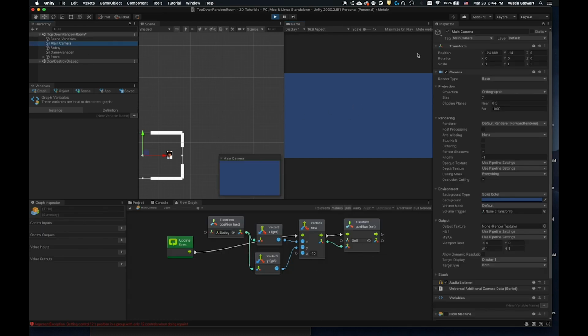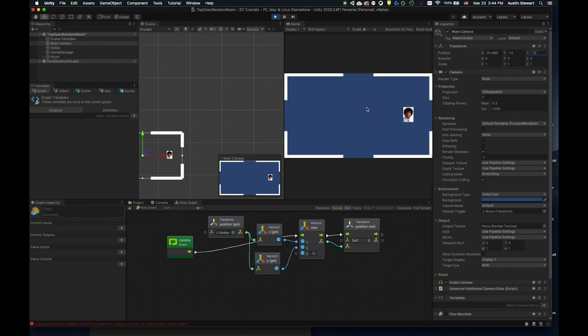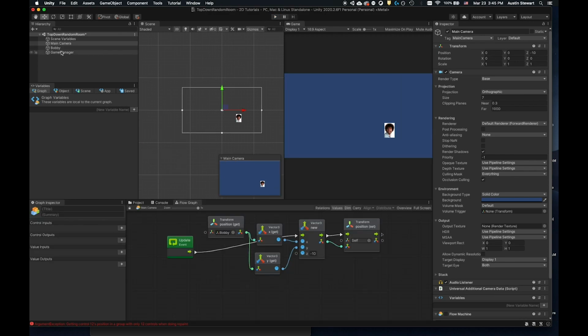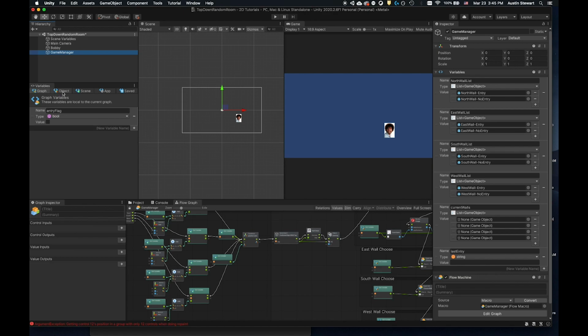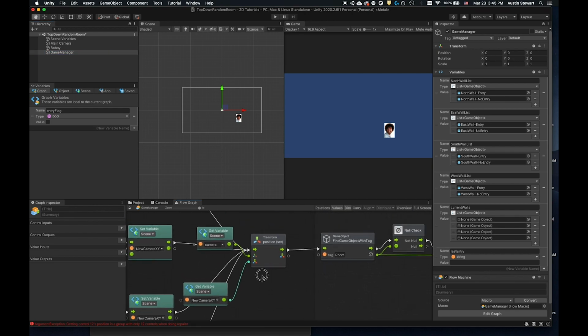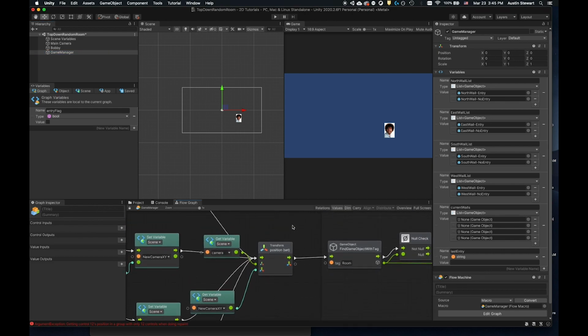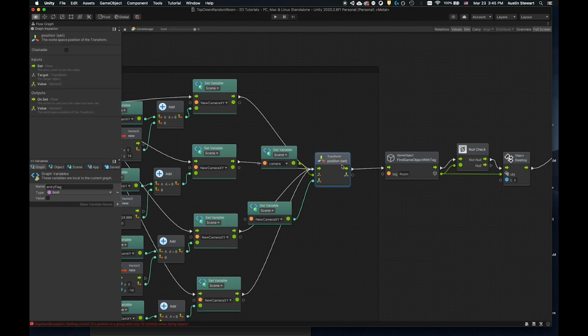If I click on my main camera, the reason I can't see anything is because my Z is 0, right? Where this really should be is -10. And then I can see my room. So somewhere in here where I set in the game manager where the camera position gets updated, specifically right here. Let's go ahead and double click on this. This is a vector 3 that's getting set, and we're setting the X and Y, but we're not setting the Z. And so what we need to do is set that Z value as well.